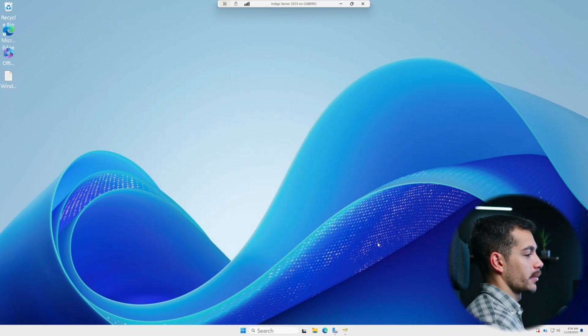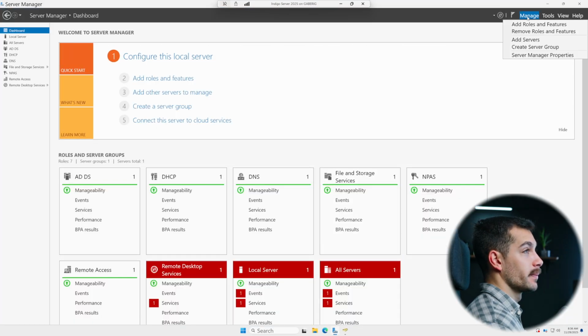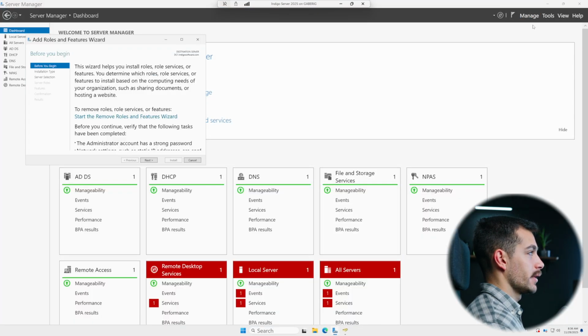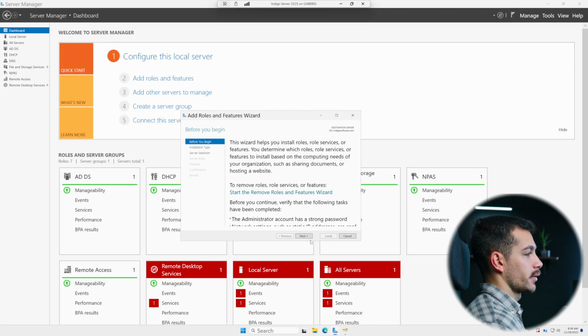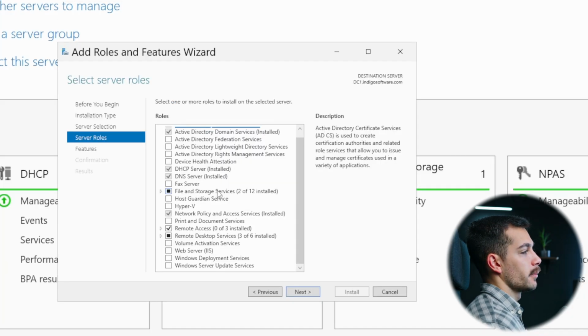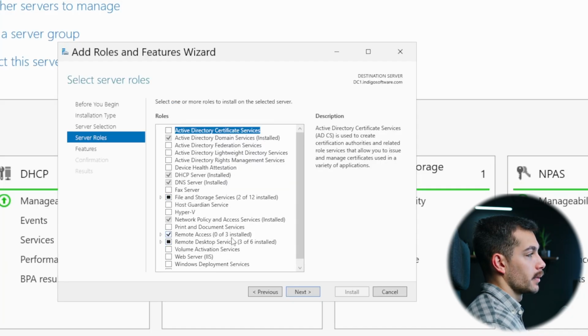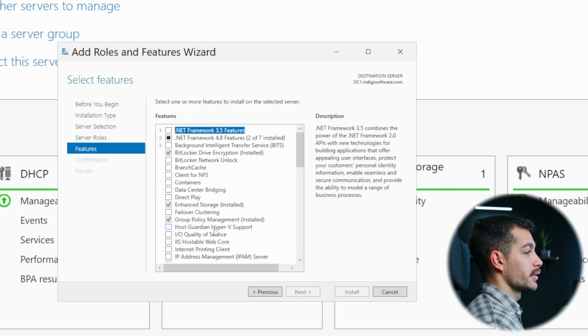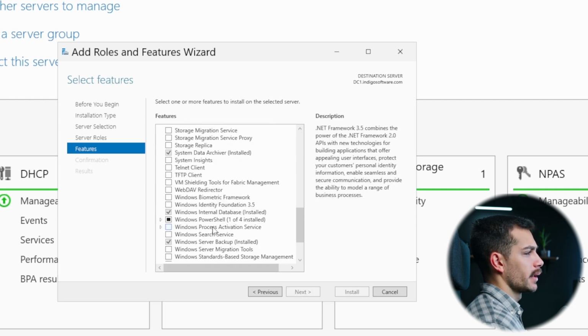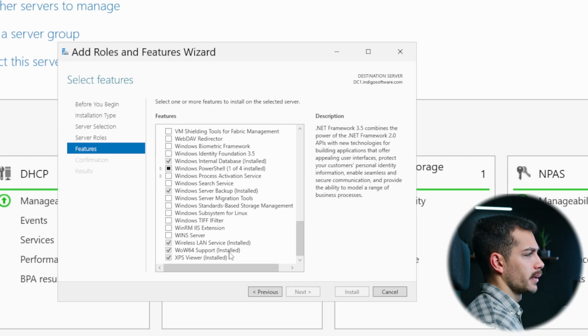Now, the next good practice we're going to recommend is to install Windows Server Backup. We'll do this again from our server manager, manage, add roles and features. And then if we just scroll down on our wizard here, we're going to see Windows Server Backup. Oh, sorry, it's not in the roles, it's actually in the features. So let me scroll down a little bit. We can see Windows Server Backup, which I already have installed. If you don't, you'll click this, we'll click next, you'll hit install and you'll hit confirm.